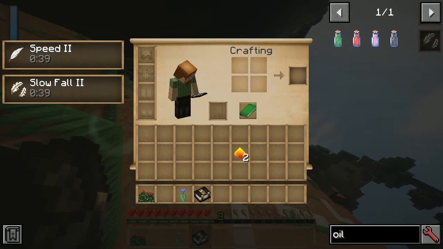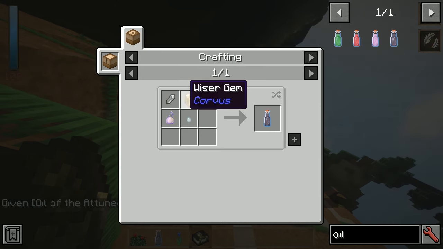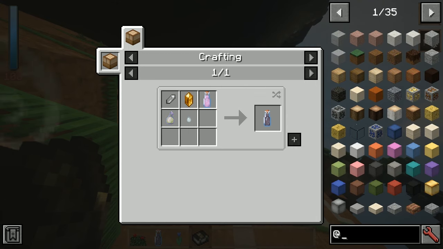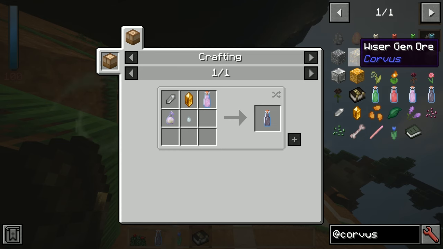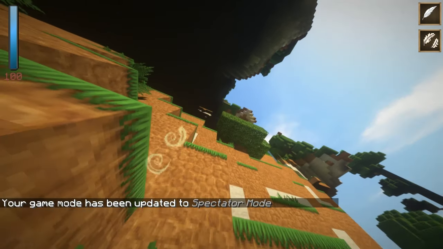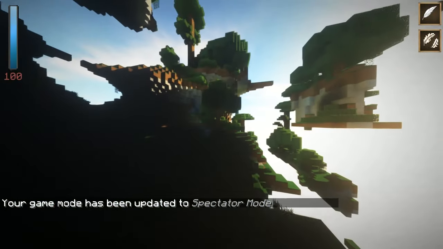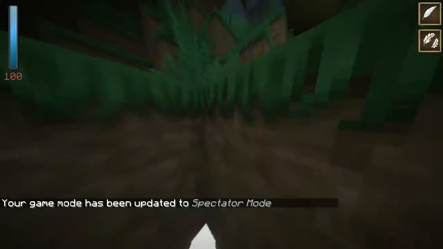Other than that, the thing about the oil of the attuned is that this does require the wiser gem. So this is a special ore which is just found here. You can see wiser gem ore. We can take a little fly through actually, see if there's anything. Don't know if we'll really be able to see much. Just flying through.